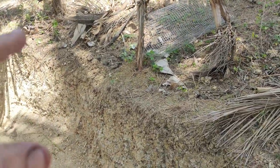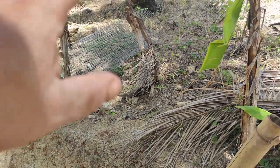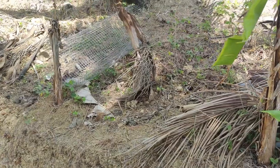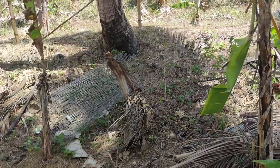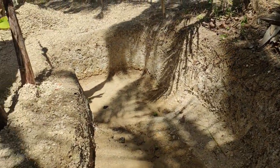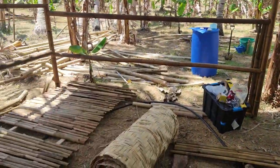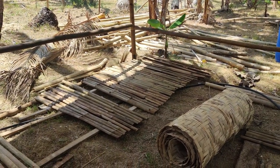I have to clean this, and when we have water, here is a little place for the ducks. They have a good shady place here. We built a little hut for them, and they can swim here in the pond. So that will be the first animals here, but because I have done mostly by myself, it's slow progress and a lot of work.